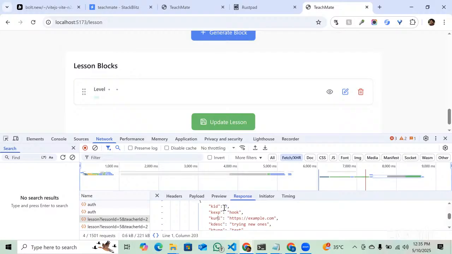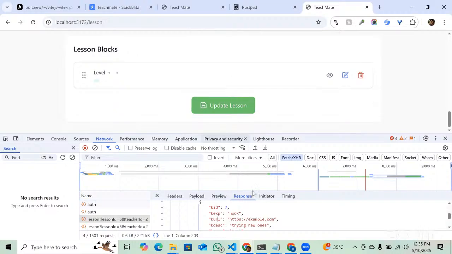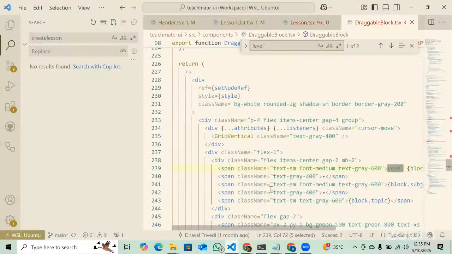K text is also okay. No, K content is more fine because it's not referring to any particular type. Okay, K content. Just put that KURL should be renamed as K content in the UI doc interface.